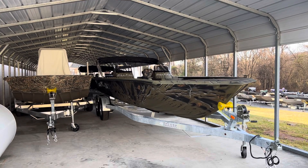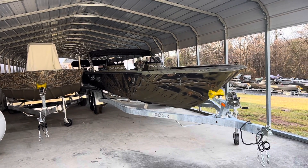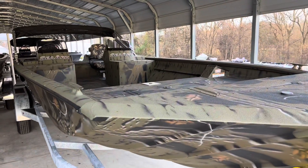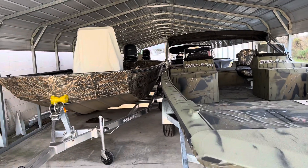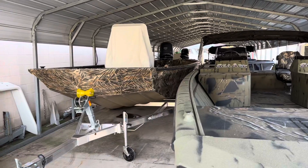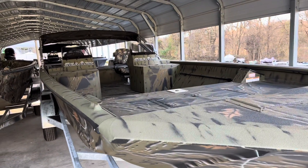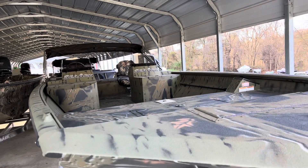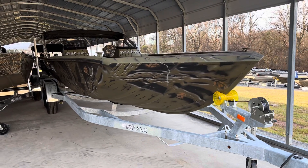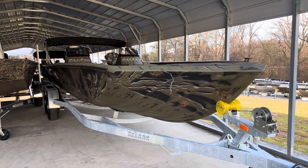Hello guys, Tom Cook here from Ducky's Boats. It's December 16th, 2021 — great day, supposed to be about 65 degrees, all-time record. We actually do have Sea Arc boats you can buy on the spot. Here's a 2072 jet tunnel rigged out with the Yamaha 80, and this here is a 2472 VFX. We have a number of different Yamahas we can rig on here for you. These boats are available immediately — call Steve at 717-944-4232.